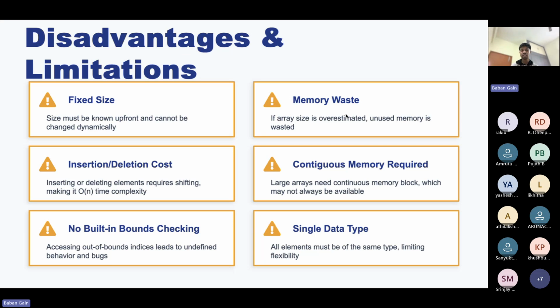Another thing is that insertion and deletion are very costly. Let's say you have 10,000 numbers and you want to insert a value at the beginning. You have to shift 10,000 numbers to the right, then only can you insert. 10,000 values changing their position will take time.